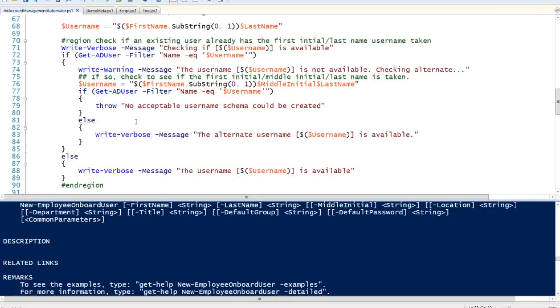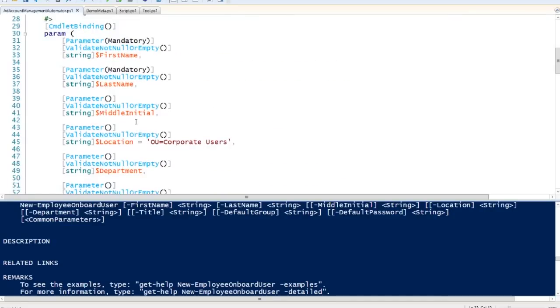I don't want to confuse you with that. But again, mandatory. Before, I wasn't able to set these as mandatory. I know I always want a first name and a last name for every employee user account that gets created. So with this, I can enforce that. I want to always be sure that a first name and a last name is in here.